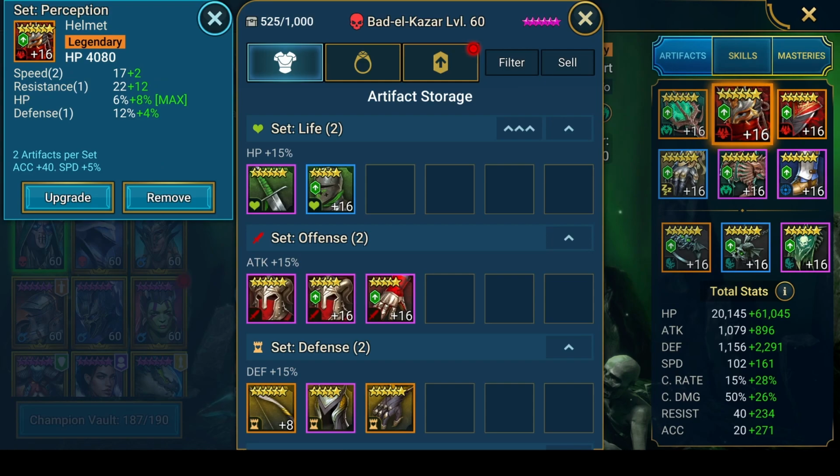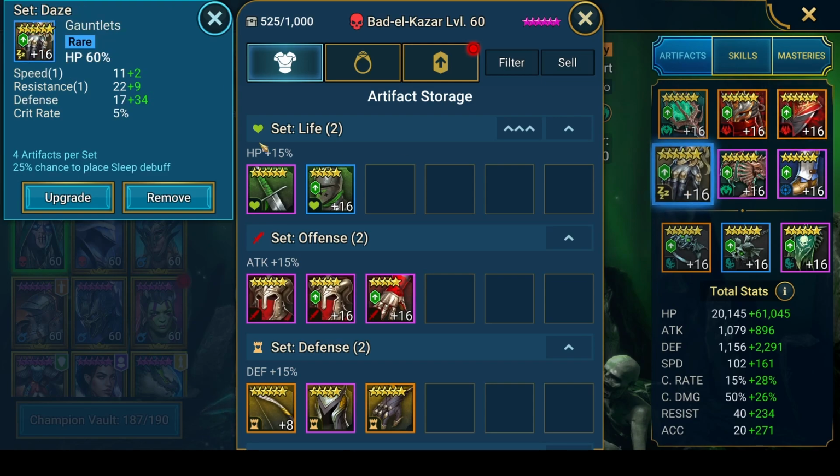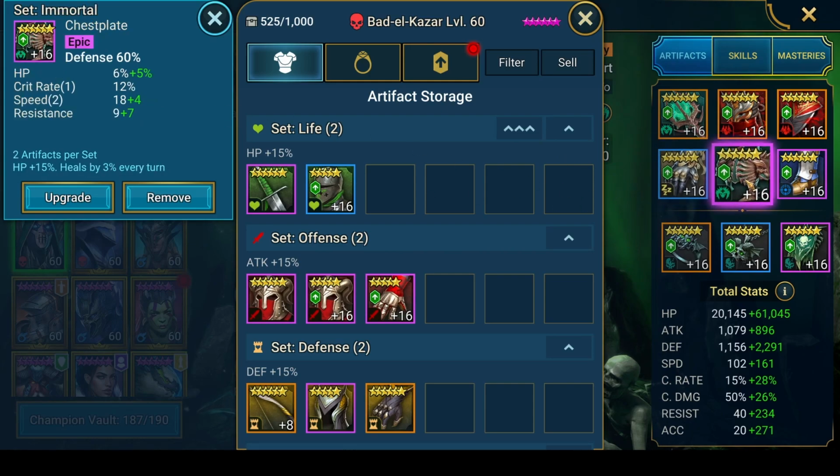I mainly focus on speed, resistance, accuracy, HP and defense. Crit rate and crit damage seem to be relevant because the dot damage, so the poisons and War Master Brutes, will do all the job. As you can see, I have room for improvement. For gloves and chest, I have chosen the HP and defense. And of course, speed boots.